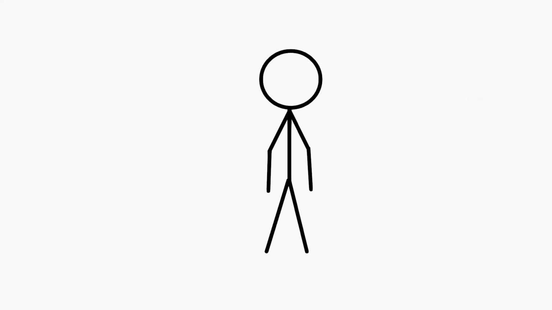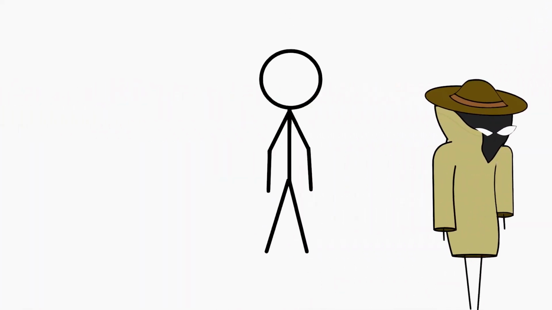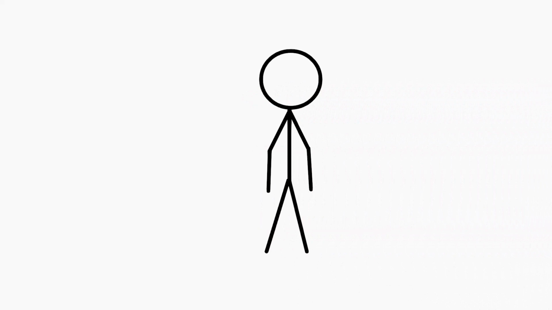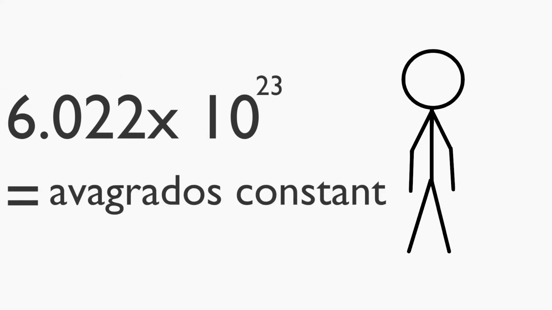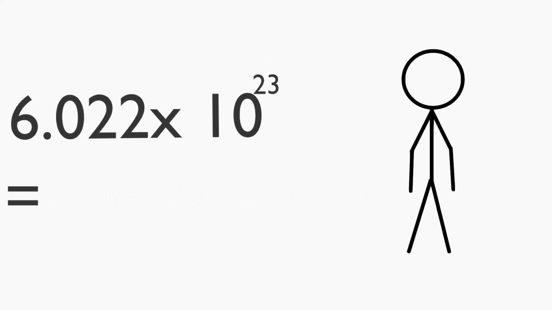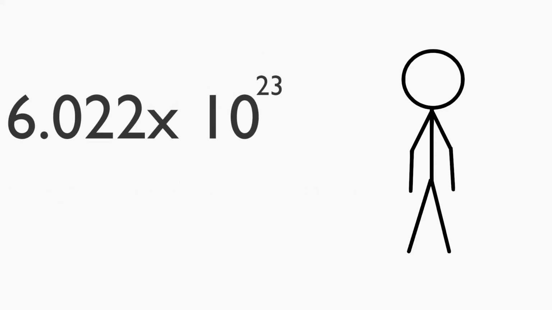When you hear the word moles, you probably think of the furry animal that burrows under the ground, or even a spy that is used to gain information on someone. But in fact, in chemistry, the word mole is actually just a number of atoms in a certain mass of a substance. And this is the number. Just to be clear, this number is not a mole, but is in fact the Avogadro's constant. A mole is practically that number of particles in an element, not the actual number itself.